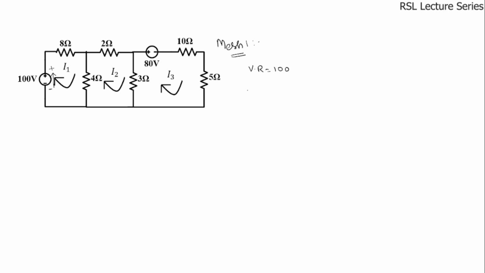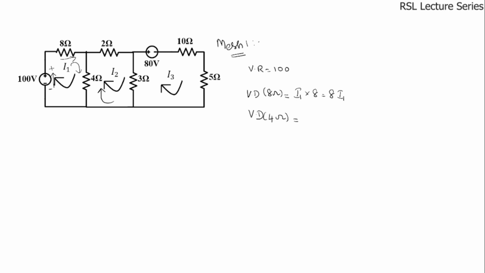So next we have to write down the voltage drop across all the resistors. So first we'll write for the 8 ohms resistor. The current flowing through this 8 ohms resistor is I1. So I1 into 8 is equal to 8 into I1. So next the 4 ohm resistor, voltage drop across the 4 ohms resistor. So this 4 ohms resistor is lying in between mesh 1 and mesh 2. So here from mesh 1 current is flowing in the downward direction, and from mesh 2 current is flowing in the upward direction. Both the currents are in the opposite directions.